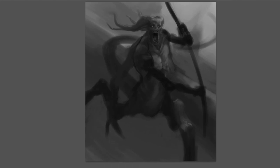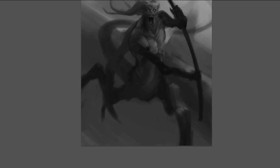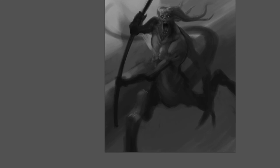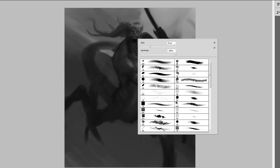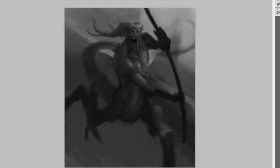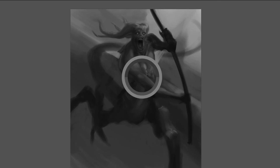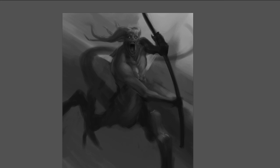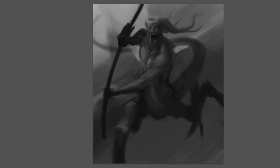So here I'm repainting a lot of stuff, repainting the pose. When I'm painting for myself, of course, in a production setting, it's very, very good to keep as many layers as you can, because there's always people who want things changed, and it can take a while to get feedback, so it's better to have everything in layers. So if a change list comes, it's easy to go back and tweak things, so you don't have to repaint everything. But here at home, I try to punish myself if I feel something's terribly wrong by having to repaint it from scratch, like paint over the mistakes. Again, I too get stuck in undo mode from time to time, but at least I try not to.